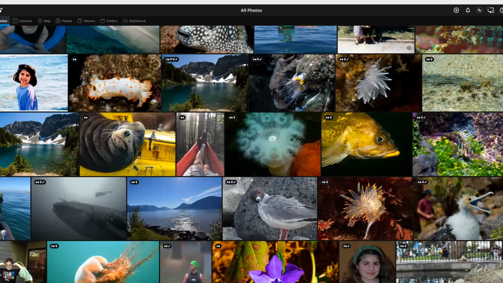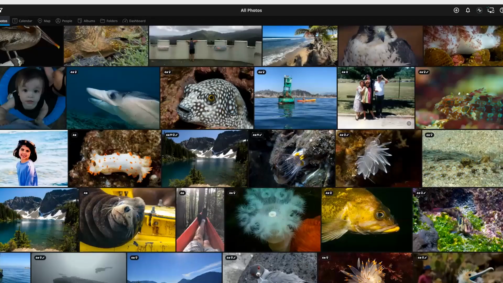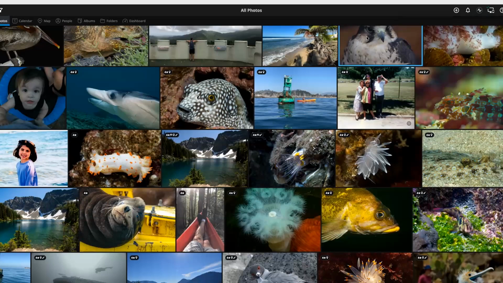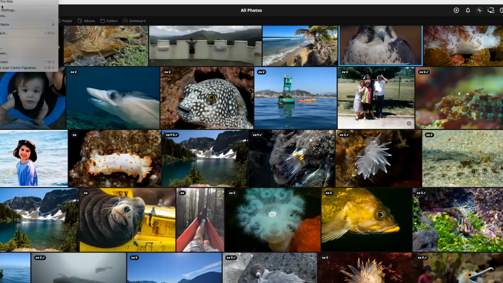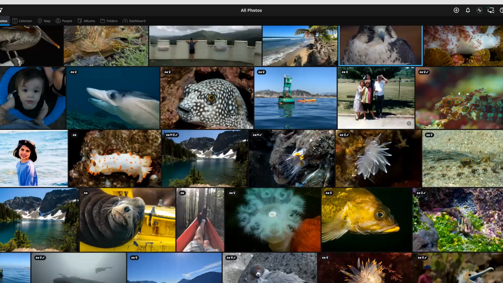I want to see my photos based on categories. Notice that right now, I'm in my all photos view. All the photos are showing up, sorted by rating. If I go over to the more menu and look at the sorting, you'll notice it's sorted by rating. If you bear with me for just a minute, I'm going to change a few settings on my computer really quickly. This is a new computer that I'm just presenting with for the first time, so I want you to be able to see things better.